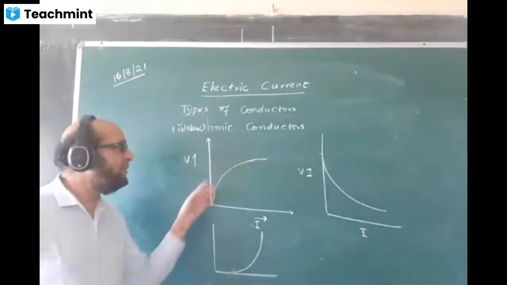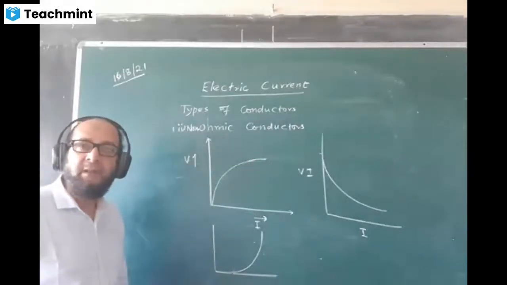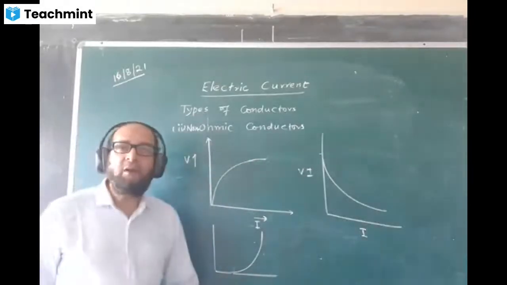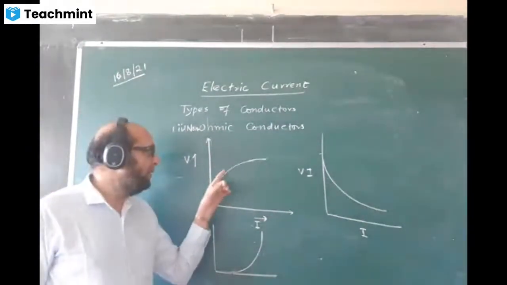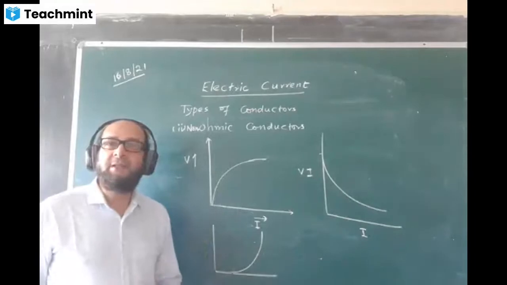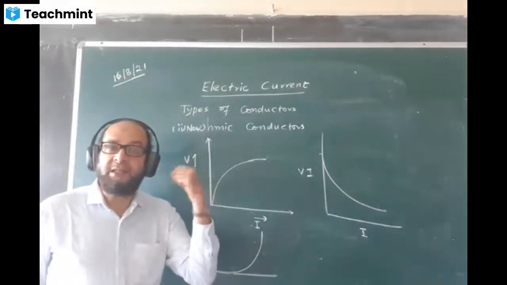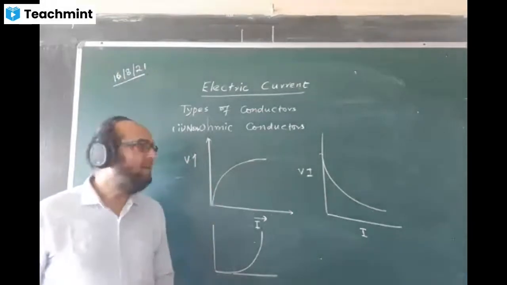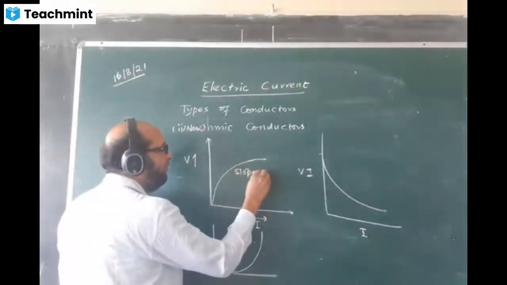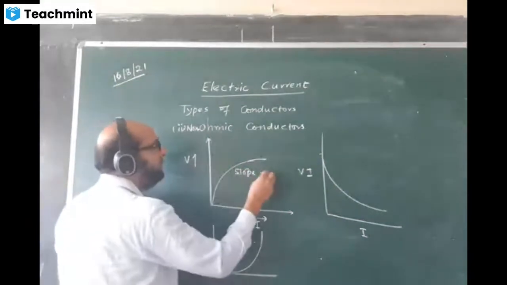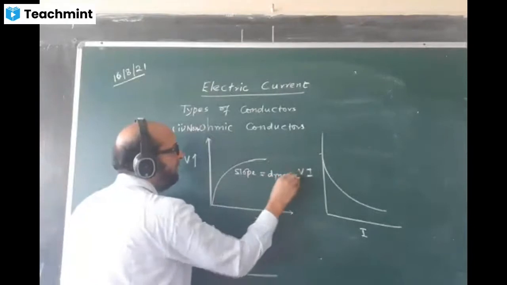The slope varies because this line is a curved line. So it does not give you a fixed slope; rather the slope of the graph at a point determines the value of its resistance at that point, because the resistance is varying here. That is why the slope of VI graph for a non-ohmic conductor determines dynamic resistance. Dynamic is variable, dynamic resistance.